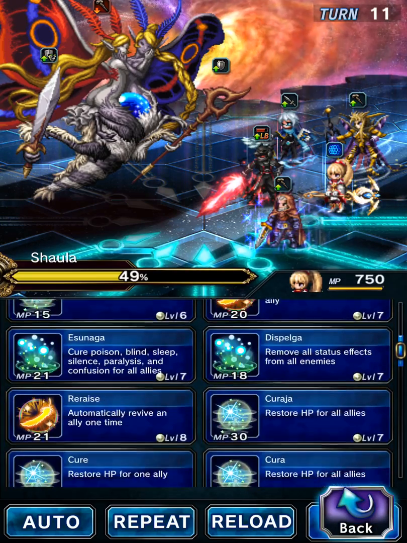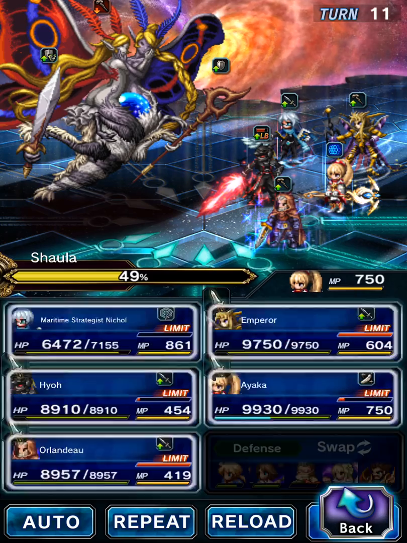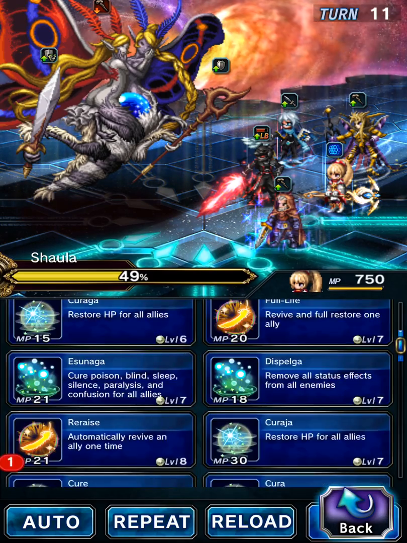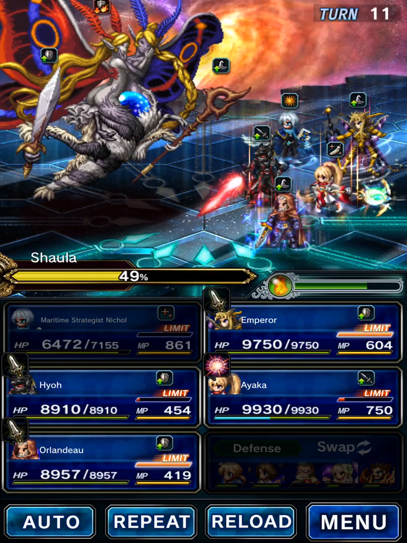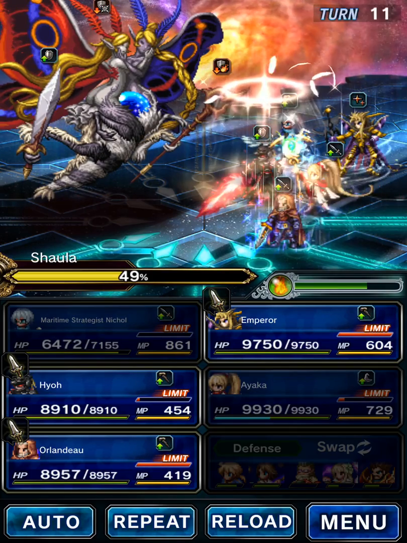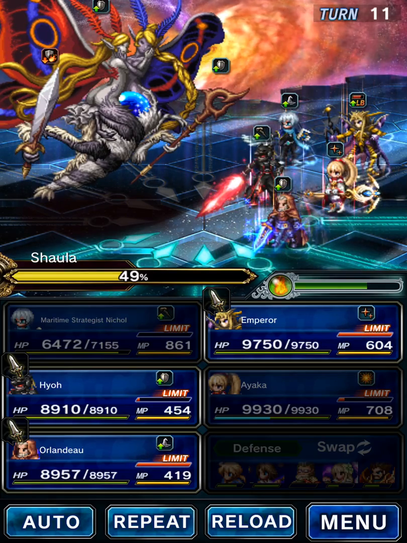Okay. We are going to play this safe. We're going to put re-res on Hyo and Orlando. That way, if they die, this can continue. Emperor would be useless if he dies because he loses the stacks.